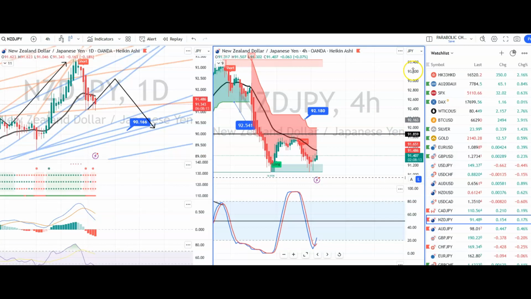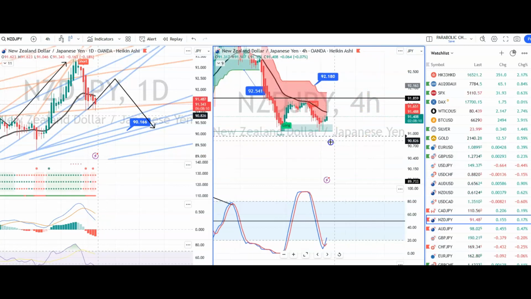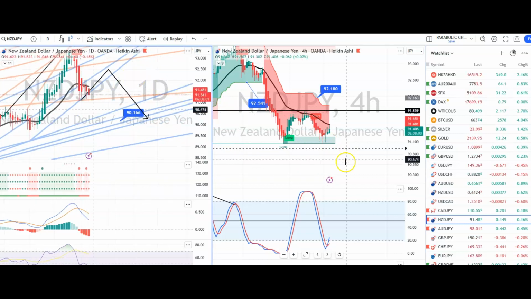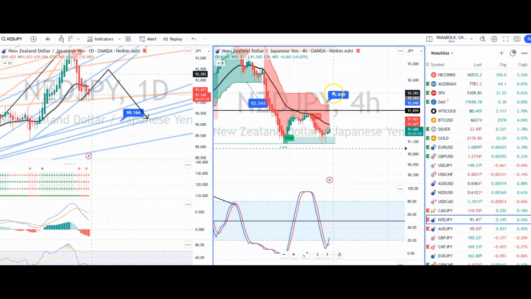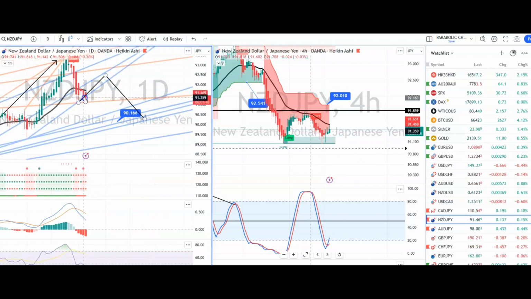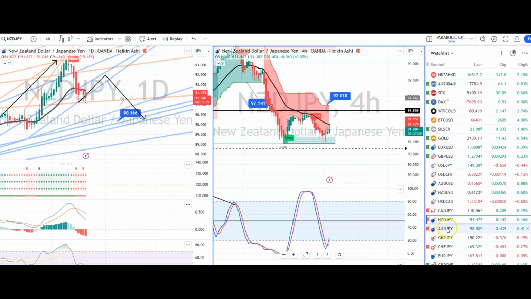New Zealand yen is parabolic to the downside. Again, a very similar shape to the Canadian yen. There's a bit of an order block here, actually a liquidity zone, which is where the buyers are setting up, but I'm not convinced of it. I think there is going to be further downside momentum. If the yen futures decides to rally, which it looks like it wants to, then of course it will drive all the yens down. And look at the daily, see how it's coming down below all the support lines now. 90.16 is your target. Stop 92.00.